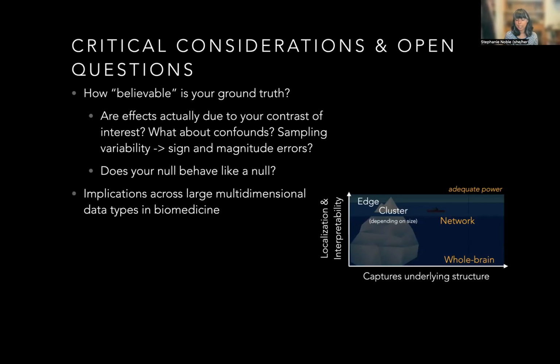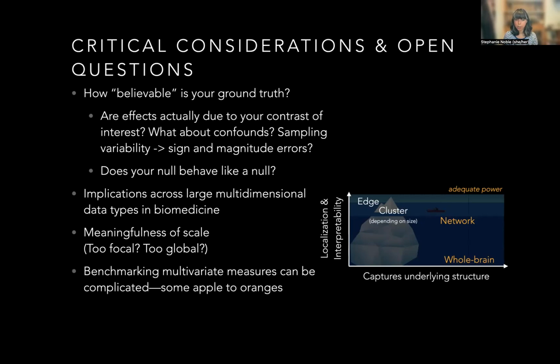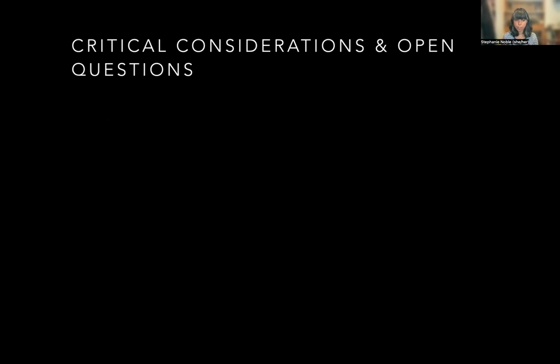And I think that there are similar implications across other multidimensional data types. It's worth considering, if you're looking at multivariate approaches, the meaningfulness of the scale can be hard to compare multivariate errors to univariate errors. But it's nice that we can leverage larger than ever data sets to inform our benchmarking and future inference.